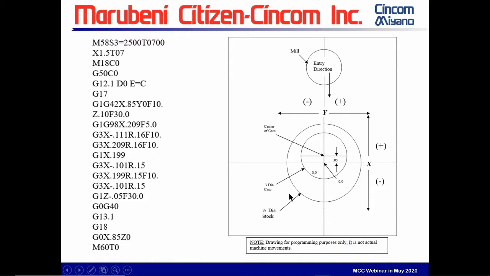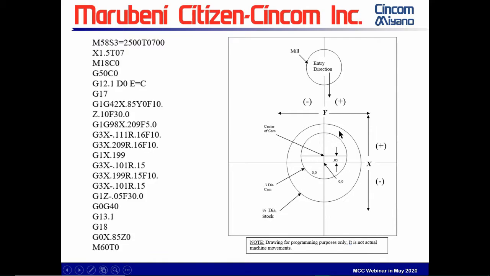Now, when you say 199, this is a 0.3 diameter cam. Well, 0.3 is 150, but if you take off that it is 50 thousandths off center, it'd be 300 minus 50, 250, 100.